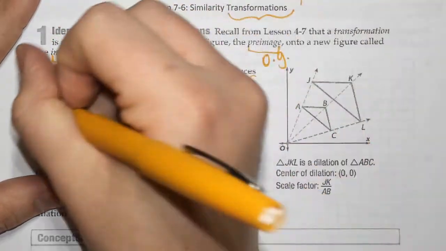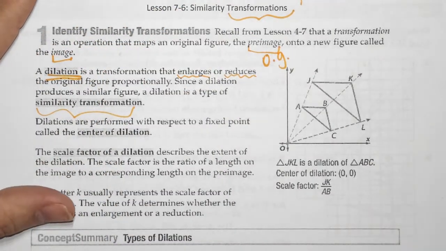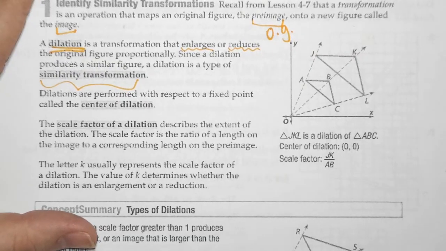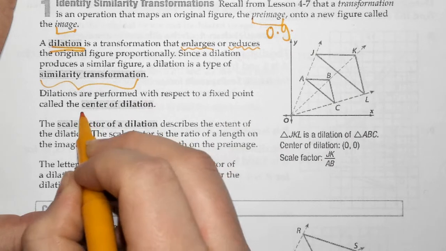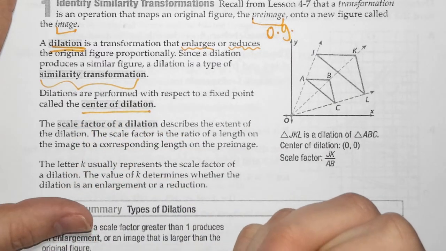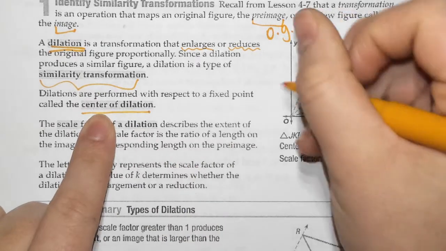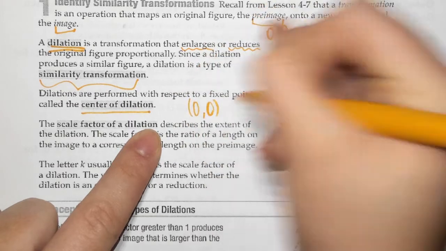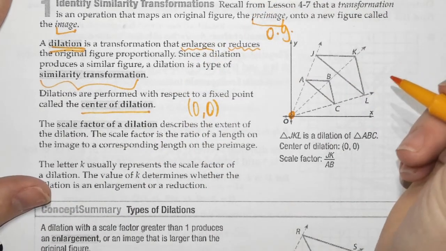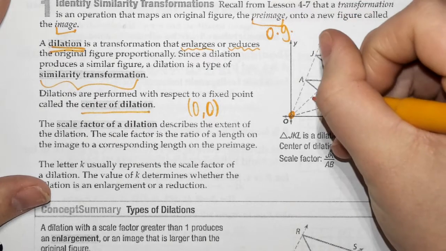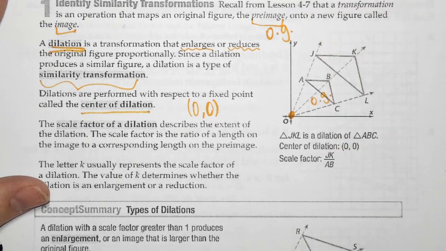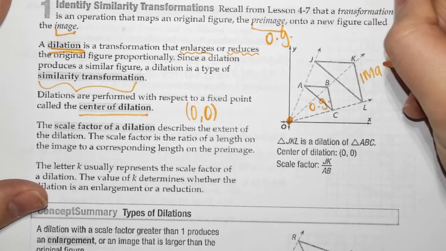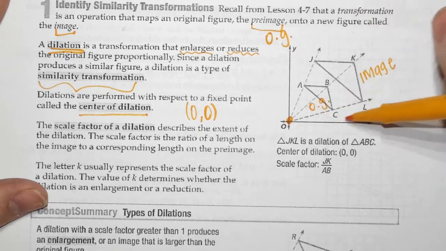So, these are all similarity transformations. They are not congruent. They are similar. Okay? All the dilations are fixed around a certain point called the center of dilation. So, in this example, your center of dilation is your vertex, which is just 0, 0. Okay? So, if I tell you that this triangle is the OG, what does this triangle become? The image. So it's from where it starts to where it comes.